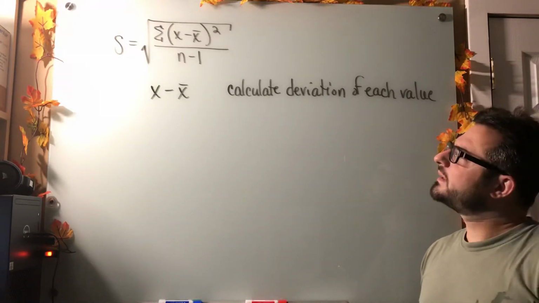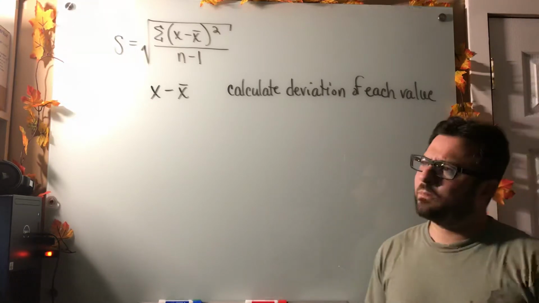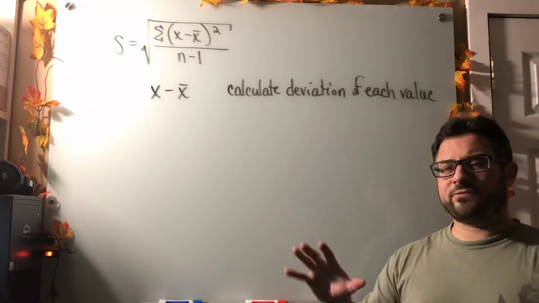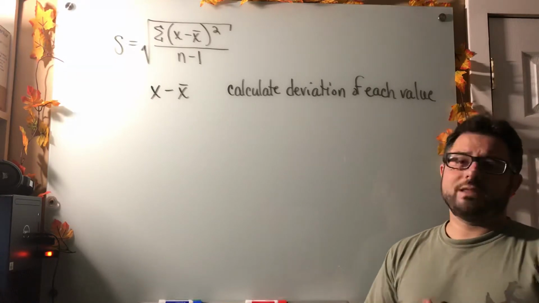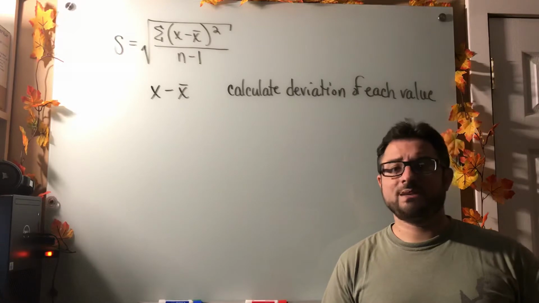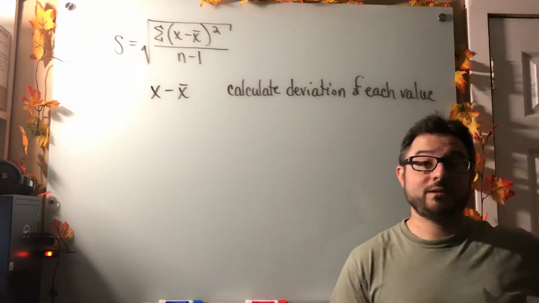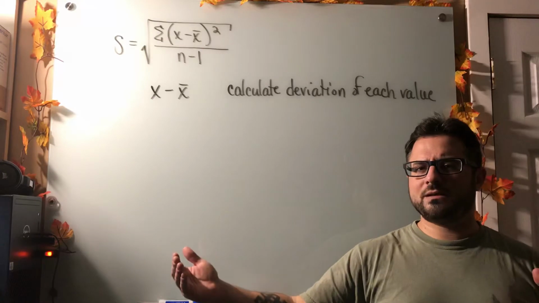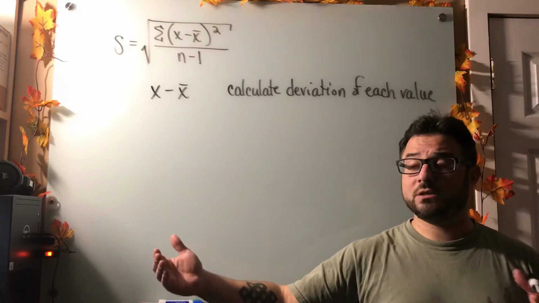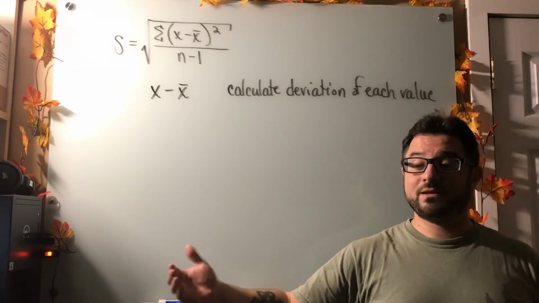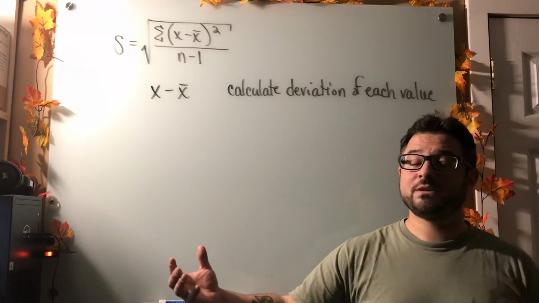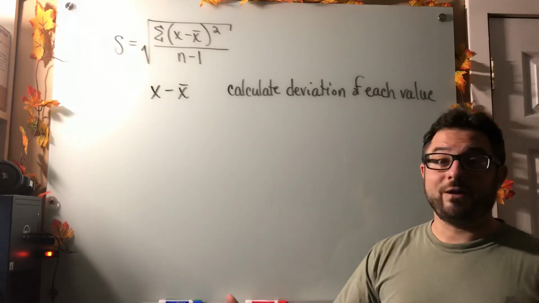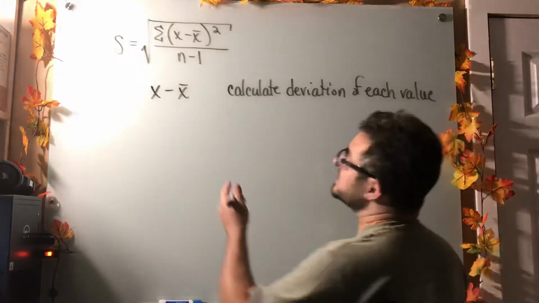That's not very helpful. So we need something that's going to help preserve that idea that some of the data values are further away than others, that something that is 5 spaces above the mean is not as influential as something that's 20 spaces above the mean. We also need to recognize that a value that's 5 below the mean has the exact same amount of influence, just in the opposite direction, as a data value that's 5 above the mean. If they're the same distance to each side, they have to have the same influence. So we need something that maintains the amount of influence without canceling each other out. And a really good way to do that is to square the deviations.